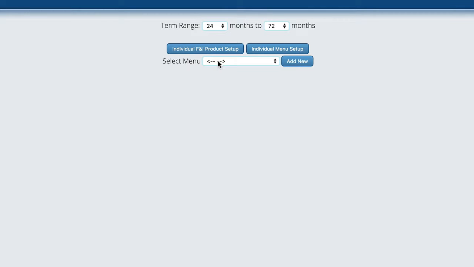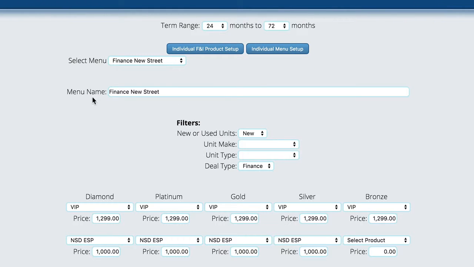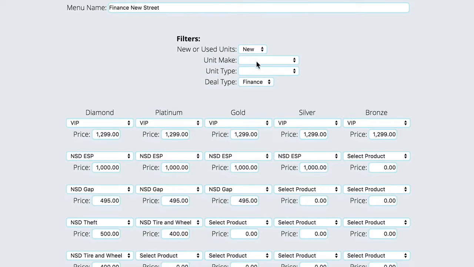And so here, again, we can edit an existing menu that we have already created, or we can add a new menu. I'm just going to go ahead and select this Finance New Street. So this would be a finance deal on a new street bike. So we're going to select that. It gives us a name that we can enter in. It also gives us filters that we need to set.